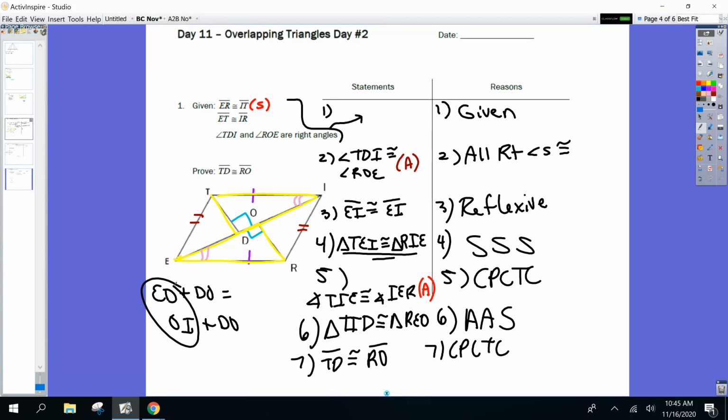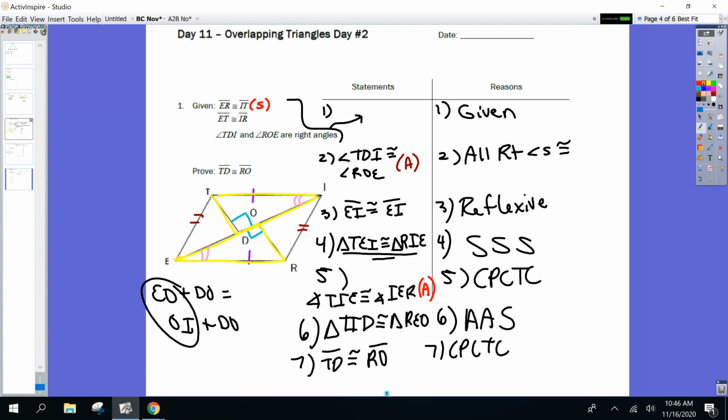Okay, everyone, anybody at home? Yep, go ahead, Hannah. So this could be a long shot, but you do have to step 3 the same, and then couldn't you do DO congruent to DO, and then EI minus DO equals EI minus DO? No, you can't subtract two reflexives together. Here's exactly why. Let me show you, and it's a great question.